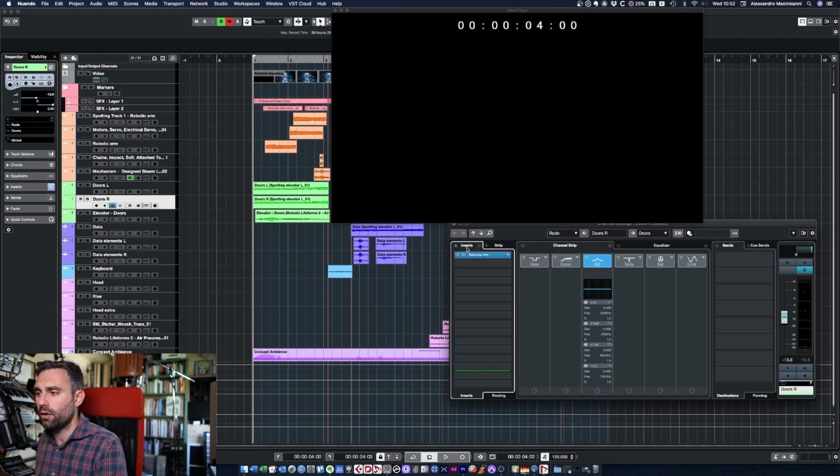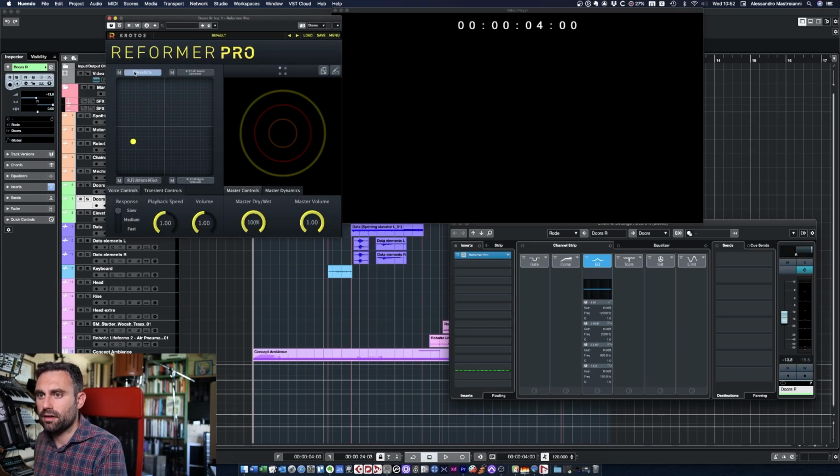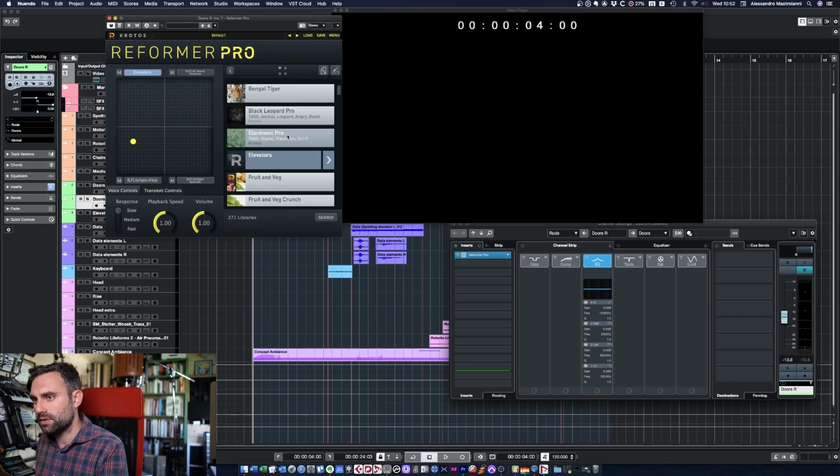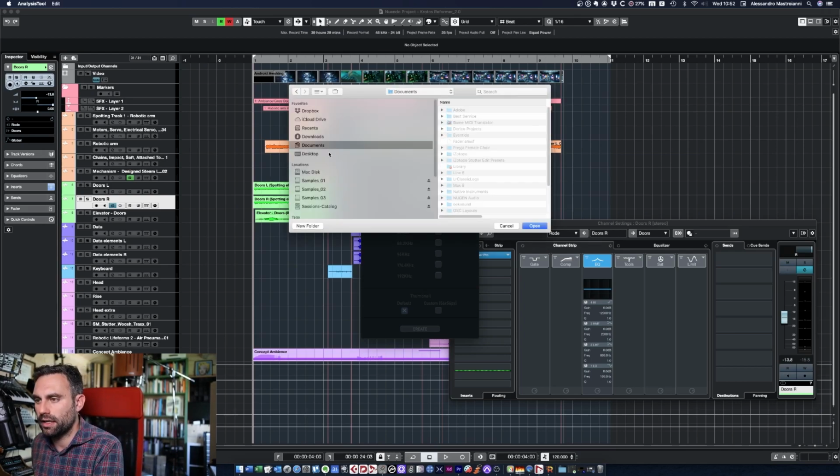So, if we open Reformer Pro, you'll see that here I have a layer of elevators, which is one of the libraries that appear up here, but it's not a factory one. And the way I imported it, you can just click on the analysis tool, and you can either drop a folder here, or you can just navigate to it. I have it here on my desktop.